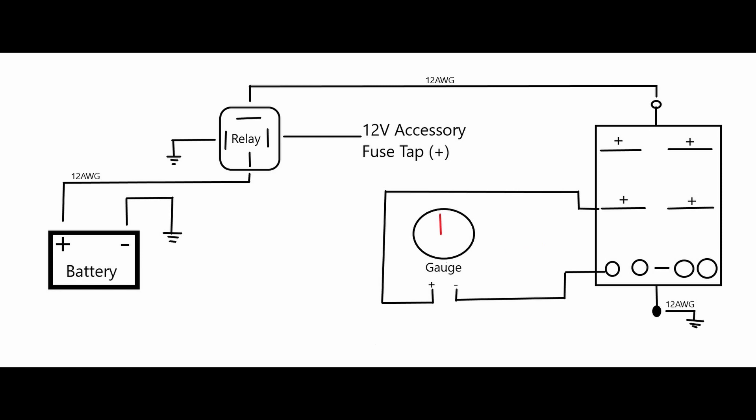The reason we have to use a relay is because if we connect it directly to the battery, it'll always be constantly on and supplied with 12 volts. With the relay, we can essentially have it only turn on when the 12-volt accessory triggers — basically when we turn the key. When that turns on, it activates the relay, which is like an electronic switch, and that'll provide power from the battery to our gauges.